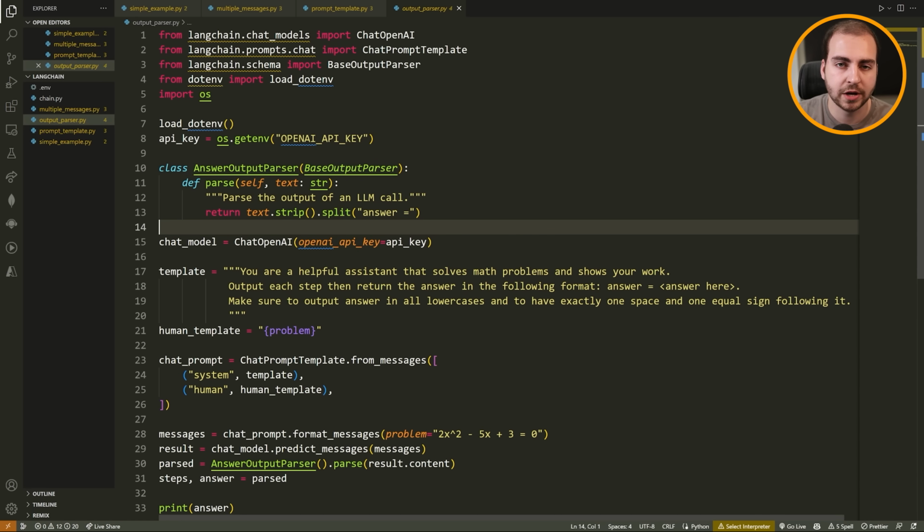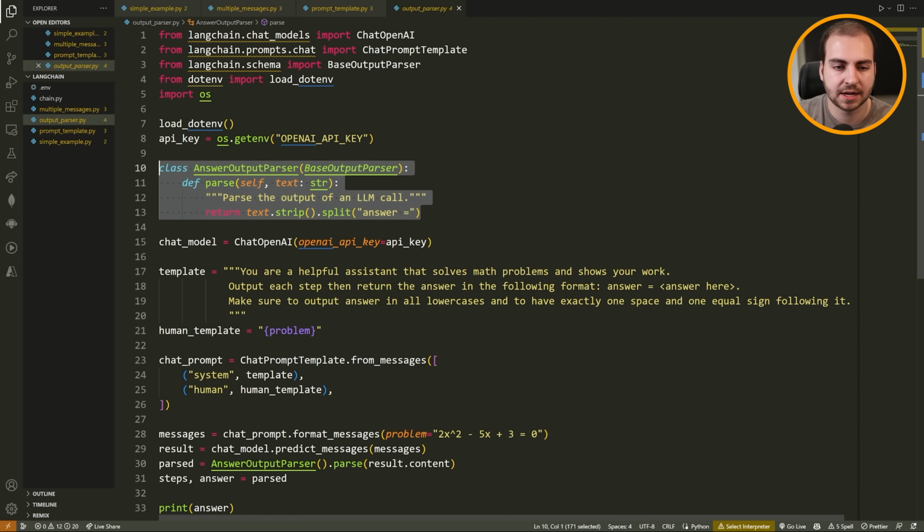So a lot of times when you're using a model, what you actually want to do is parse the output into a specific format. For example, it might give you a comma-separated list. It might give you a JSON file. It might give you some code, but that's going to be in a string. And typically what you'll want to do is take that string and parse it based on some rules so you can actually get the data that you'd like. For example, parsing a price or parsing a piece of code, JSON, like I said, right?